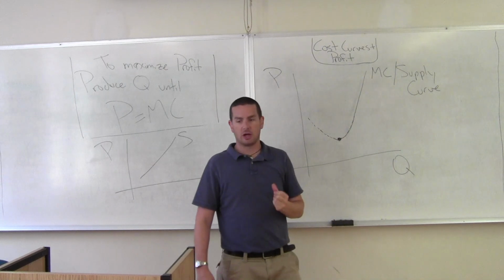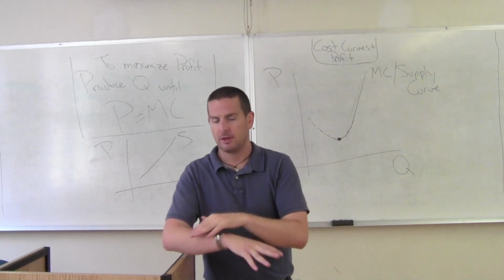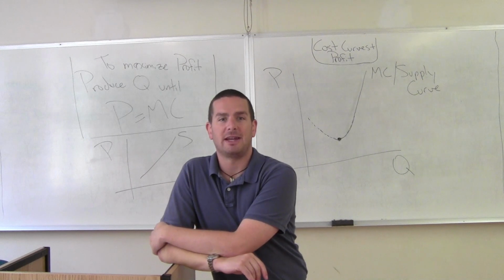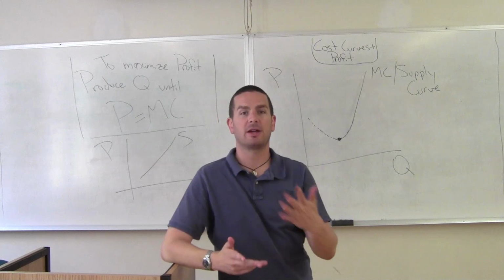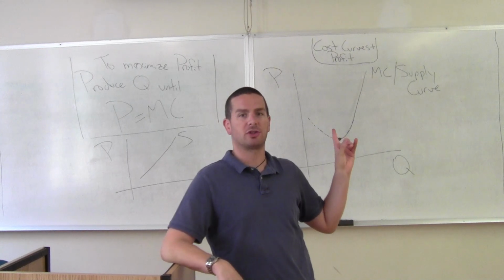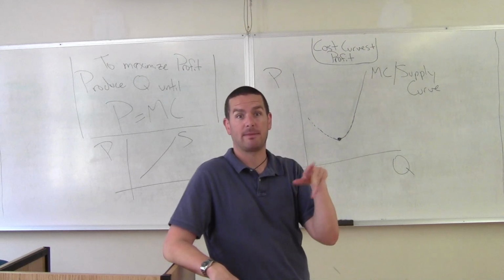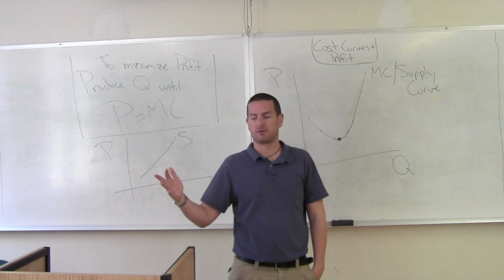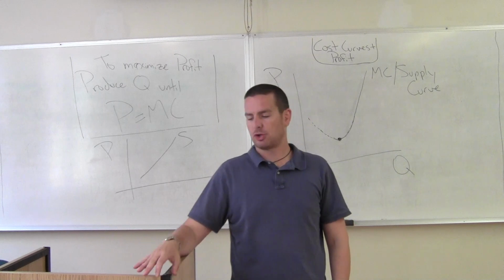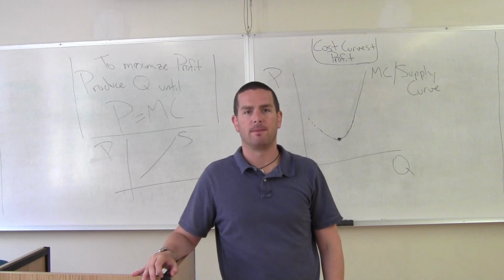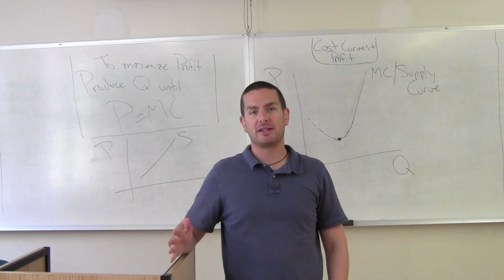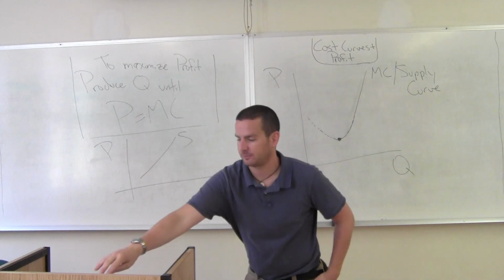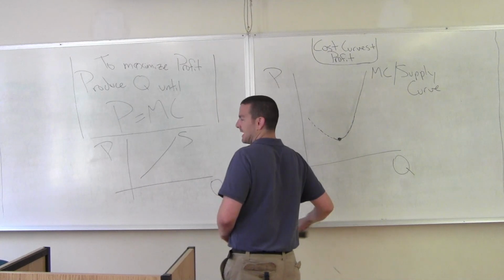Okay? So, here we go. Where does the supply curve get its shape from? Well, the supply curve gets its shape from the marginal cost curve, right? They're one and the same. The marginal cost curve turns into the supply curve. Well, okay, where does the marginal cost curve get its shape from? The answer to that we saw back in chapter 6 is this diagram.